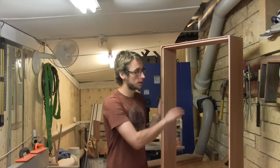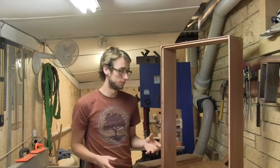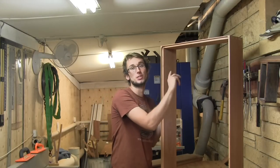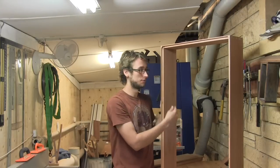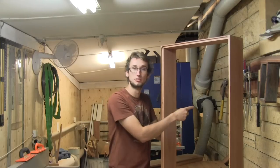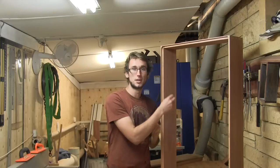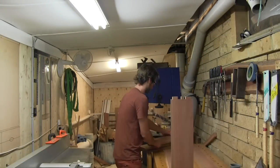I went ahead and marked all these components to make sure that we get it back together in the same way and to save a bit of confusion. On the bottom piece, I've marked it with a B. On the top piece, I've marked it with a T, and that's on the inside faces. And then on these left and right panels, I've just done an arrow which points up, so we always have it in the same orientation and to the front. It's not necessary exactly to have the arrow to the front because we have this rebate, but hey, anything we can do to save confusion later on is a big help. With all of that marked out, let's rip it apart and do the marking.